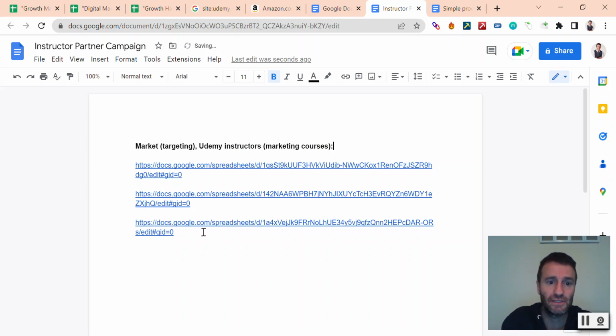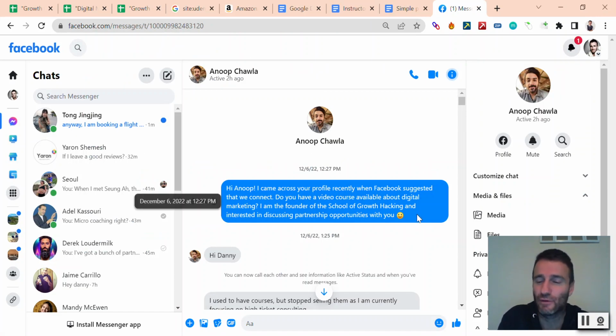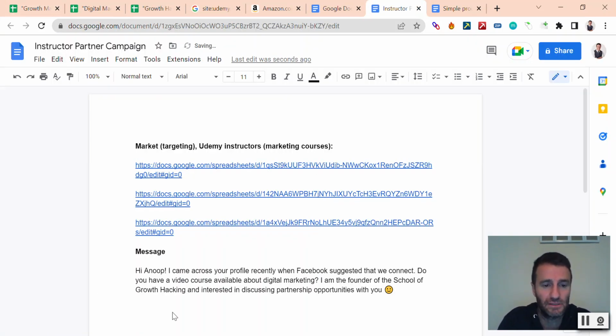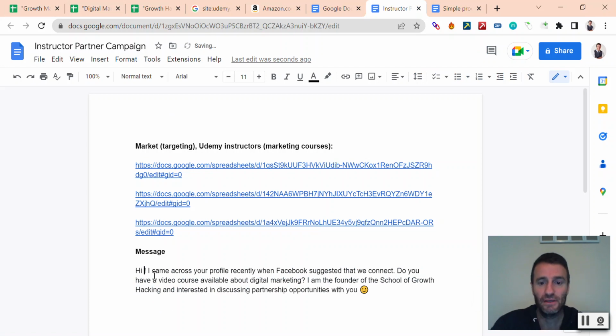And I will also save that template. So I have a template that I used previously, so I will just pull up my inbox and copy and paste that in here. Okay, so I had to go to the first message in a conversation, but basically I just wanted to copy this and use it again because I got a good result. This guy ended up becoming a partner of mine. So I would just copy this, and maybe I might customize this a little bit, but I think it's okay.